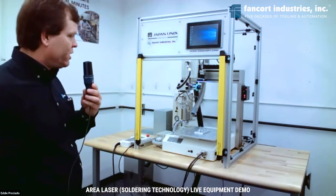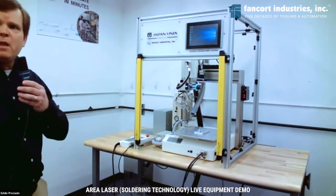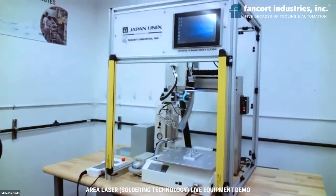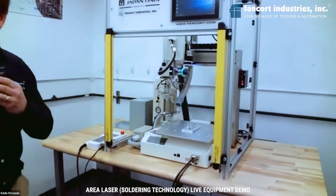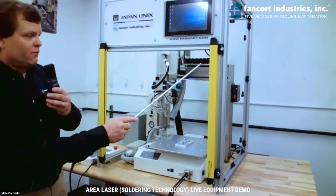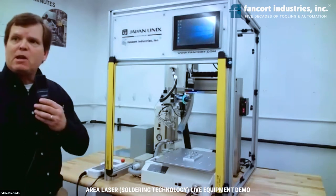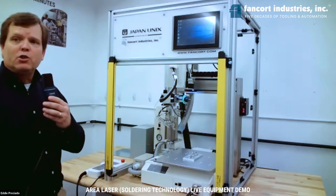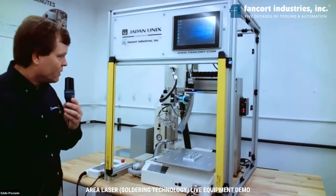The first thing that you'll notice is a benchtop enclosure that we've built around the soldering robot to create a cell. Fancort builds and designs these enclosures depending on the application and what may be needed. And what you'll see in the front here is a light curtain, which is used as the safety piece to keep somebody from reaching in and stopping the operation should there be interference on the robot as it's running.